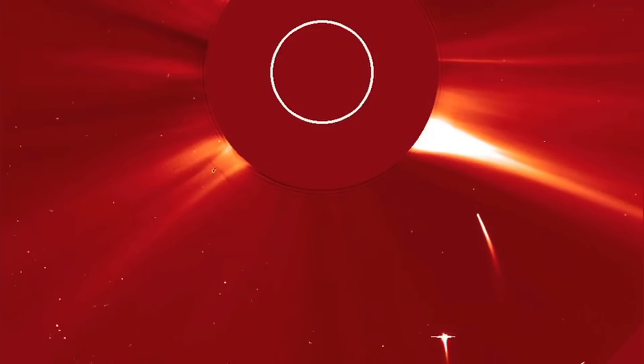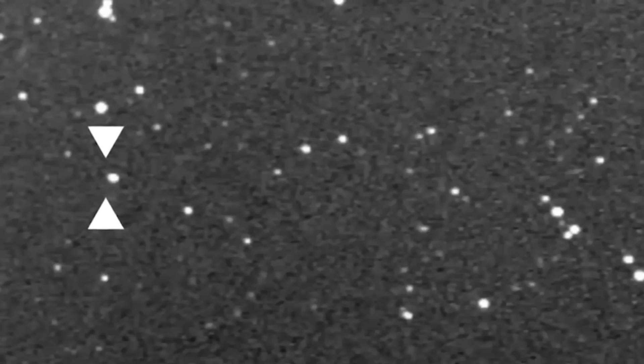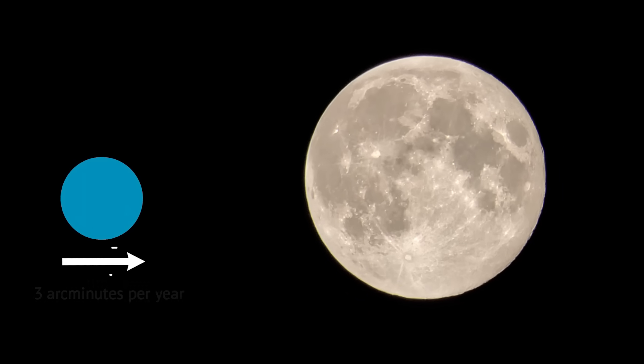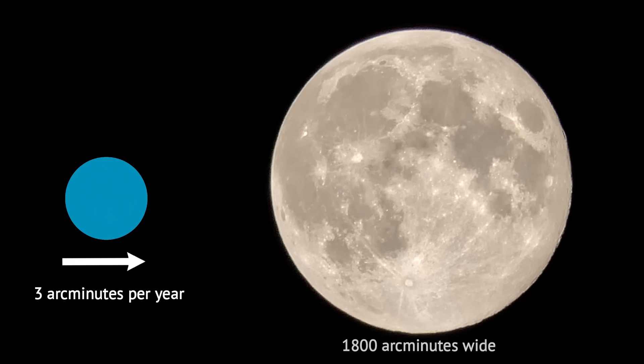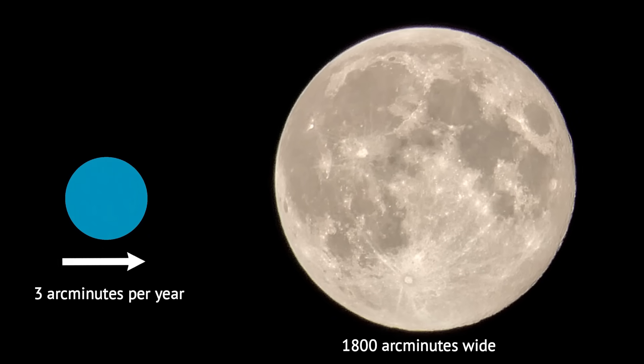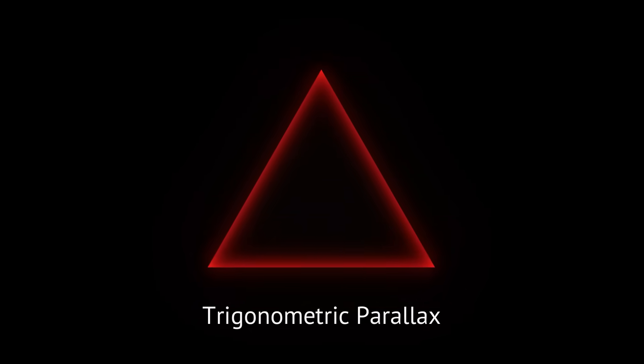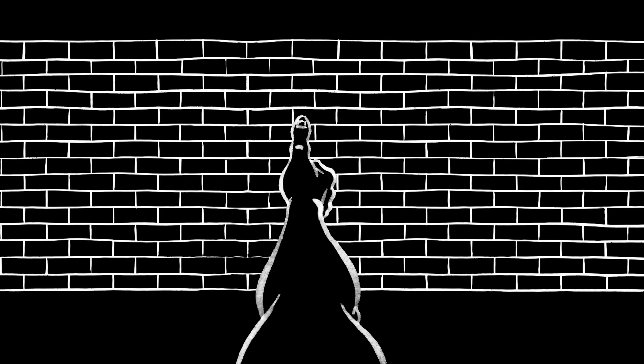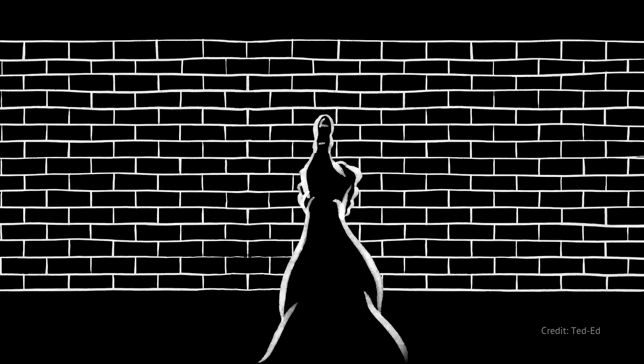Now, this isn't like tracking a comet blazing through the sky. Planet Nine, if it's there, would be moving at about three arc minutes per year. That is tiny. To put that in perspective, the full moon is about 1800 arc minutes wide. So how do you even spot something like that? That's where parallax comes in. You know when you hold a finger in front of your face, close one eye, then switch to the other, and your finger seems to jump sideways. That is parallax.